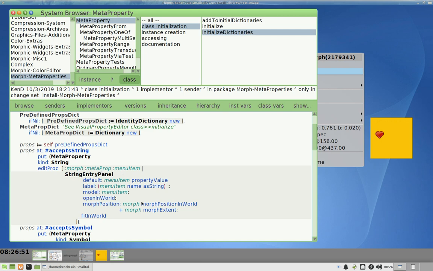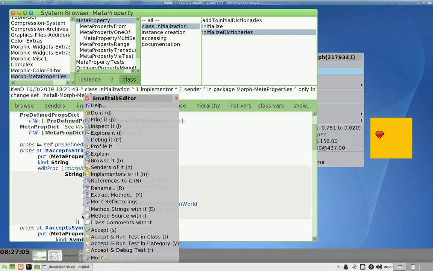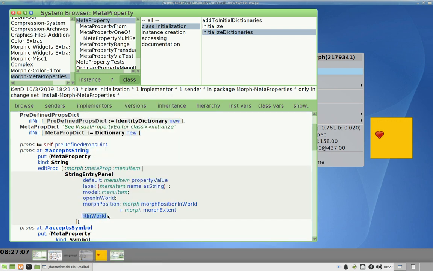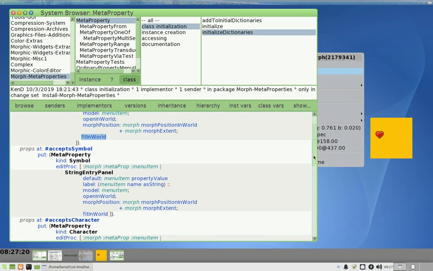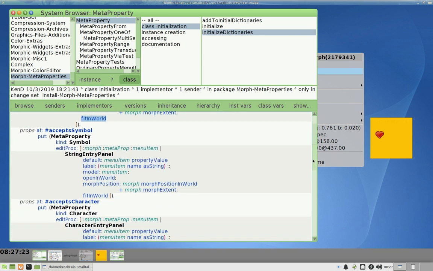And so it goes ahead and it can get the value, it can put up a label with the name and morph position, and then this little fit in world thing. This fit in world thing references the fact that we have to look at the screen real estate and make sure that we're actually displaying it to a user, because as you know, displaying pop-ups where they're not seen is not very handy, and people have noticed that.